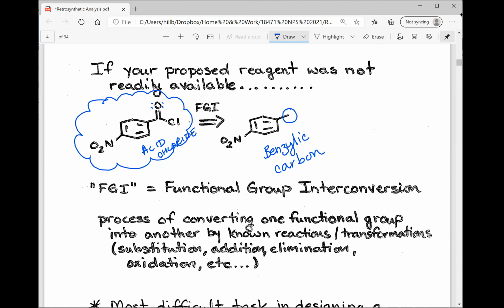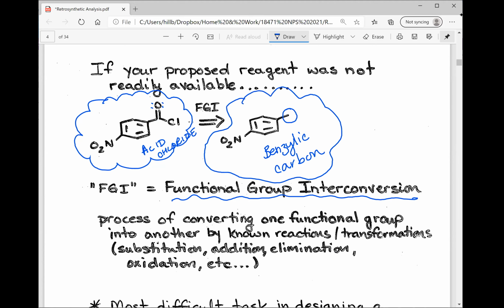And we can do that through what we would call a functional group interconversion. So we can't buy this in the store, but we can start with this readily available thing, and do some functional group interconversions to make that acid chloride. They would just call this FGI, and then boom, this is where we would start from. And this would be commercially available. It's a para-substituted methyl on one side, nitro group on the other.